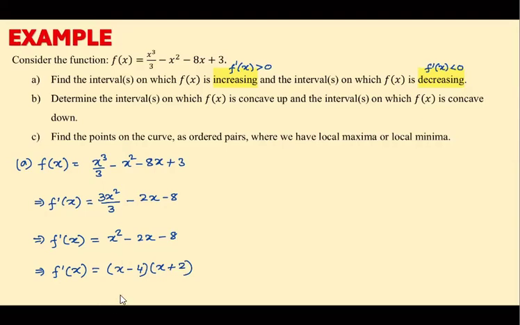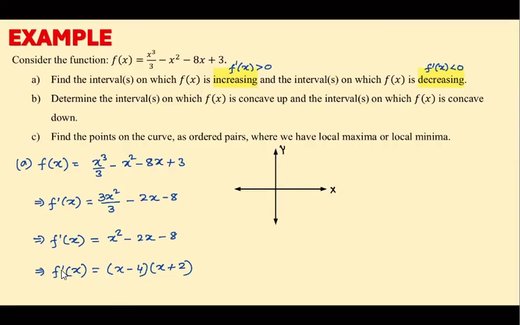Now, in order to make our work a little easier here, I'm going to sketch the graph of this one. This is a quadratic function which opens upward because the leading coefficient is 1. Sometimes if we use the graph, our work will be much easier. So that's what I'm going to do here. I'm going to sketch the graph of that function. So this is my x-axis, that is the y-axis.